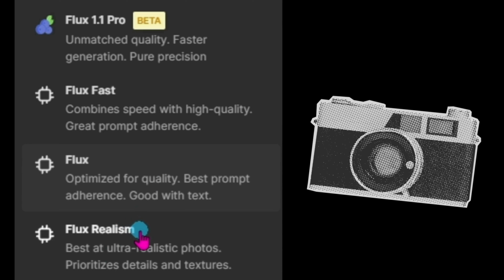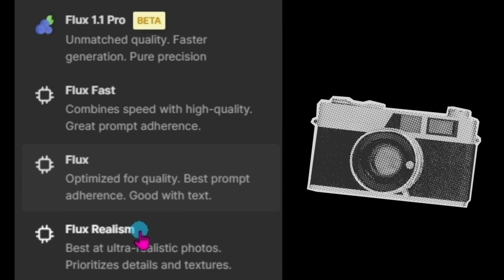To get started with Flux AI through Freepik, you'll want to click on Start Creating from the top navigation bar and then select AI Generated Images. You'll then be taken to the creation page where you can hit this Create right here. But another way to access it is by simply scrolling down on the home page of Freepik until you find the AI Image Generator button. Either way, it's quick and easy to get there.